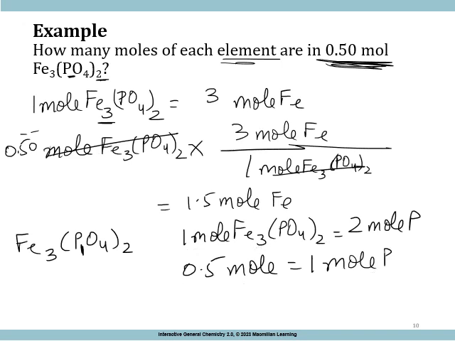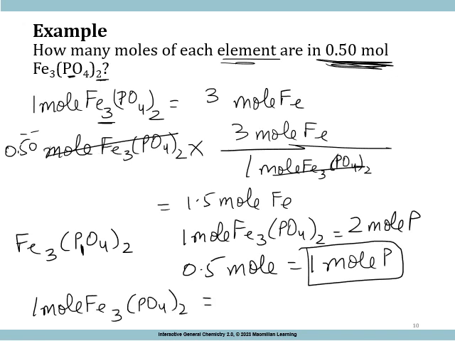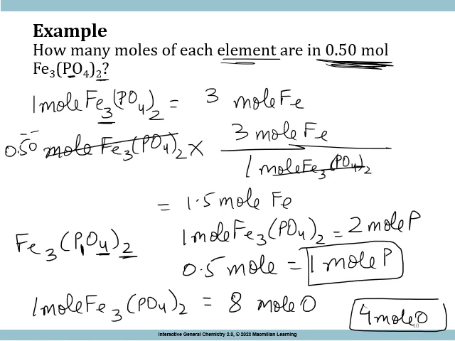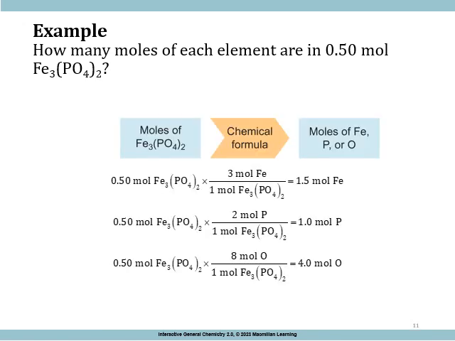Or let me say that's your answer. If I'm interested in oxygen, for every 1 mole of Fe3PO4 whole twice, I have how many oxygen? Subscripts get multiplied. So 4 multiplied by 2 will give you 8 moles of oxygen, which means if you have 0.5, you have 4 moles of oxygen. So that's your answer for oxygen. Okay, and if you want, you can also do it this way, where you start from your starting number and use these conversion factors. Still gives you the same answer.